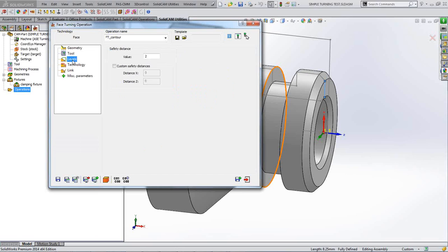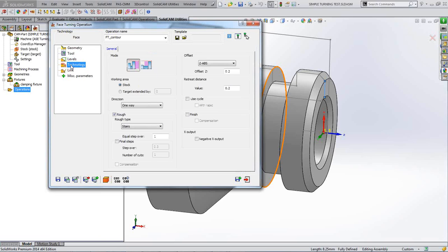So next thing is our levels, which in turning is basically safety distance. It's nothing to do with any levels that you like in milling, where you would be coming from and to, etc. Our technology this time is a facing technology, if you remember. So all you can do is either face on the front of something or face on the back of something. Well, we're facing on the front of something. It's already picked, as you can see. It's already highlighted, and we're working on our stock area.